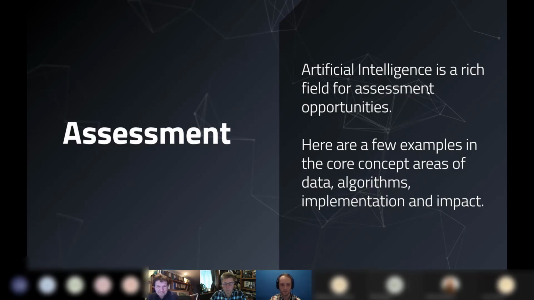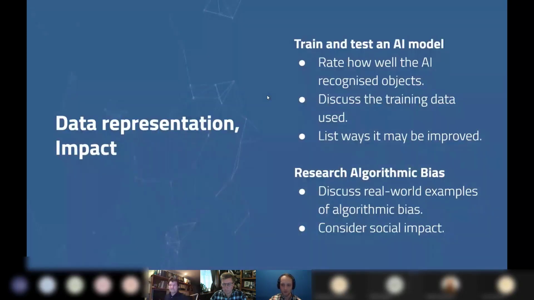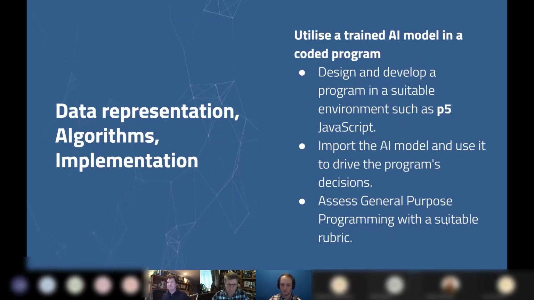Cool. Thank you. Just as we wrap up, we've got just a couple of minutes left. We had these assessment slides in our intro session as well, but I just wanted to briefly point out that we do have an example of a suitable rubric you might want to use for general purpose programming.